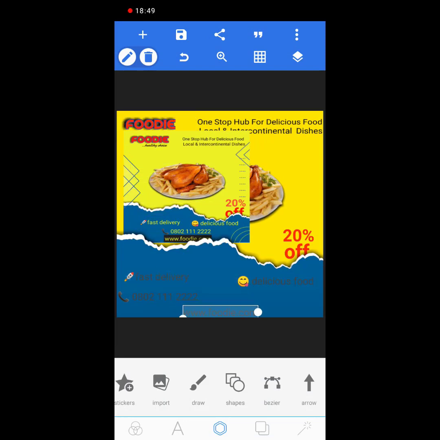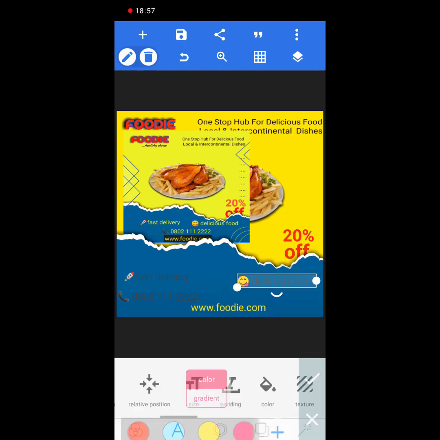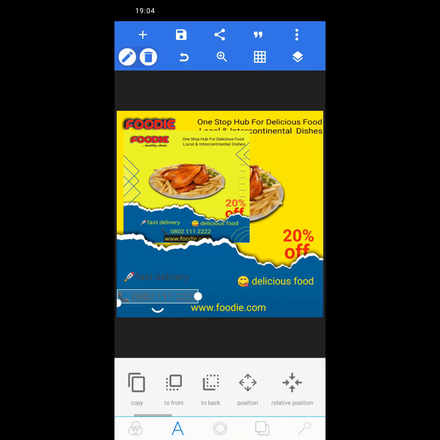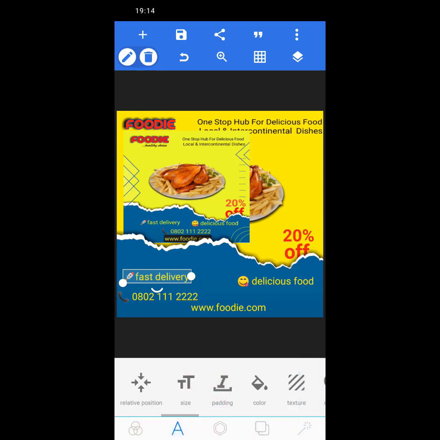So I'll be changing the colors of what we have here. So I'll be giving this yellow as well, giving this yellow, about this yellow as well. Okay, let me just change the font. Let's do something different. Let me change the font. So I'll be changing the font.